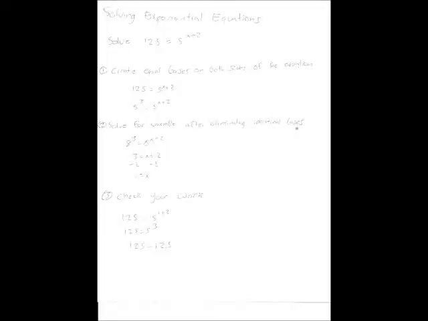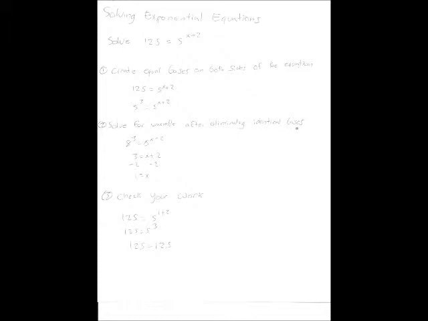Now, I'm going to teach you how to solve an exponential equation. We're going to solve 125 equals 5 to the power of x plus 2. First, we need to create equal bases on both sides of the equation. By that, I mean turning 125 into 5 to the power of 3 and leaving the other side as it is.